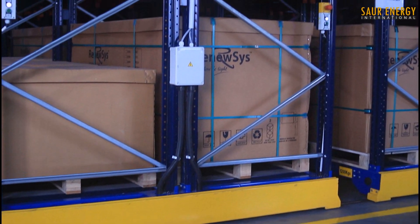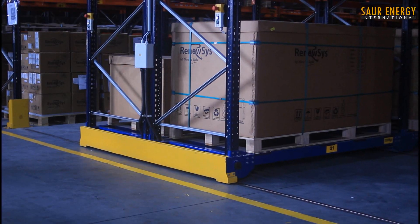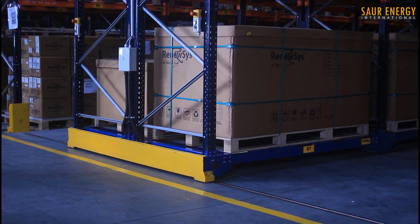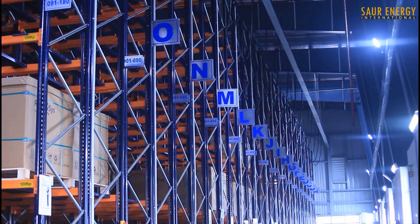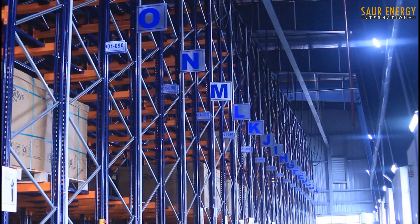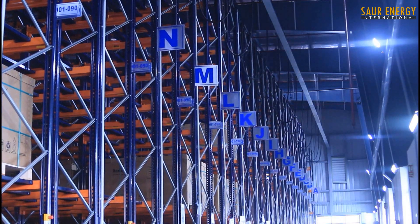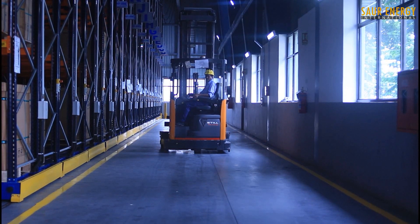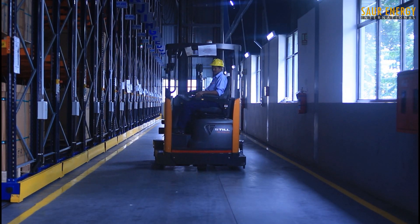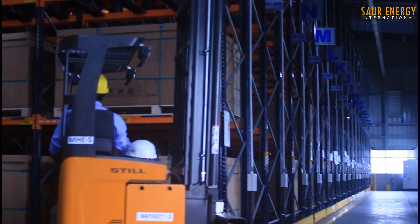The modules are packed in RenuSys' customized packaging and sent to the fully automated warehouse. We spent roughly a couple of million dollars to build the facility, which has a state-of-the-art moving rack system and a computerized system that can track each and every consignment — what has come in, where it is kept, and how much is kept. This lets us track our equipment, spares, raw material, and finished goods very easily. Alongside that, we have created space to add a new EVA line, and as volumes grow we are going to manufacture our own EVA there and use it in the facility itself.